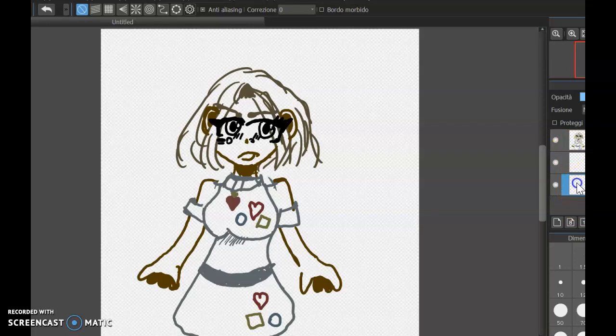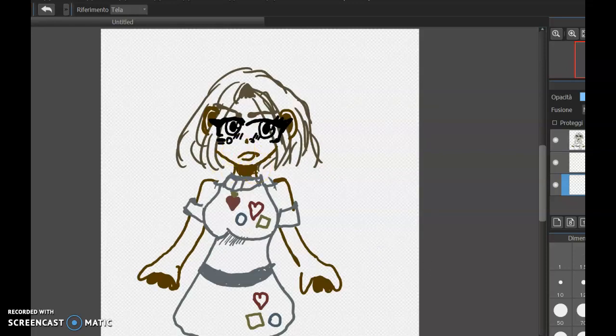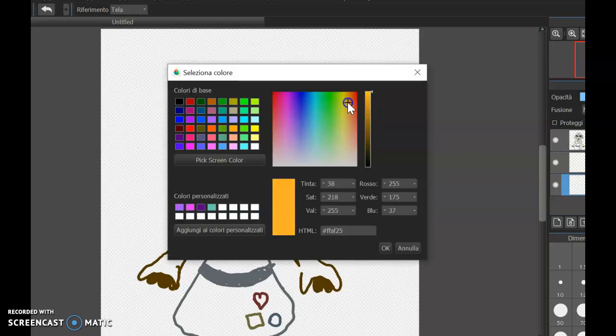The layer of the base color and the layer of the shade. So first the base color. You have to choose the color you want to use for the base color, like that.